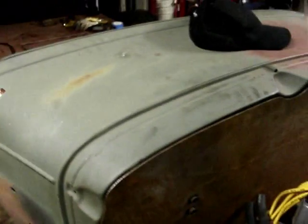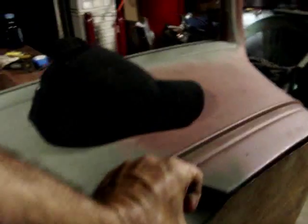I got a little more of a gap on here versus this one, which is like 1/8 inch. This one's like 1/2 inch. But I also just hit the body and knocked it out of whack anyways. I've done a lot tonight. It's pitch black outside. And I gotta go in.